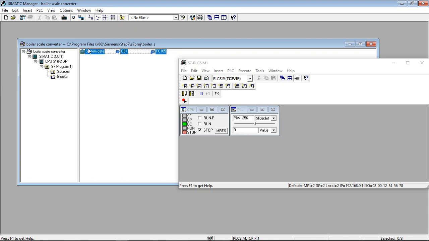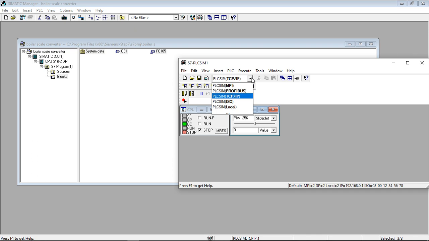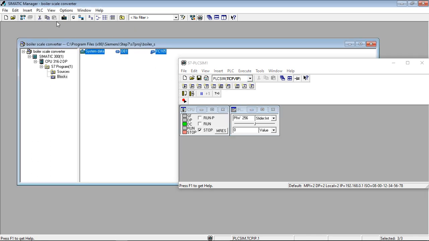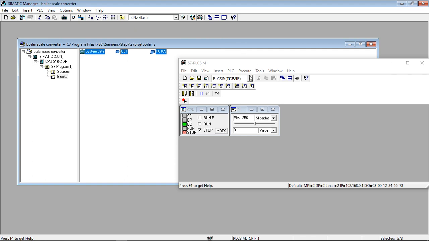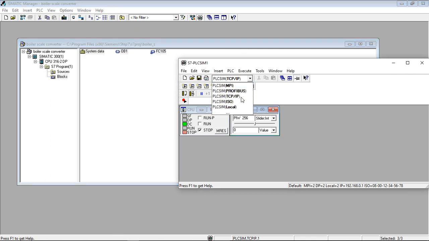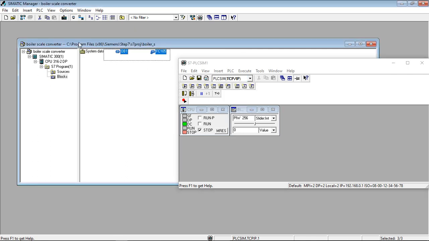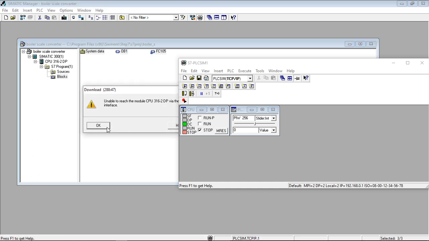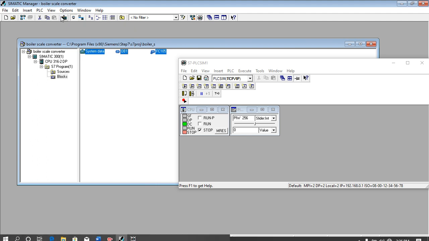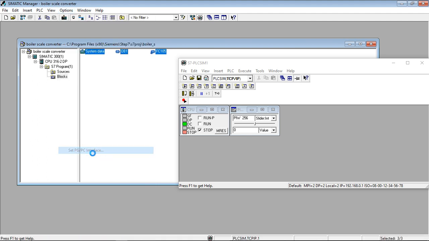So let's download our program. Please pick this. Just okay, it's right. Yes, download. Oh, sorry. Sorry, we have to change our set PG interface to align with this.